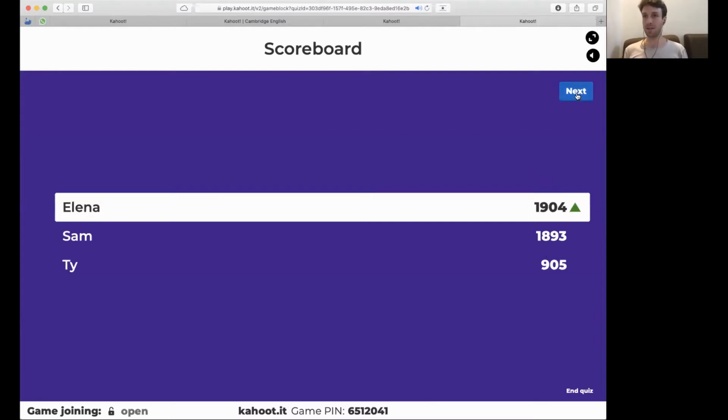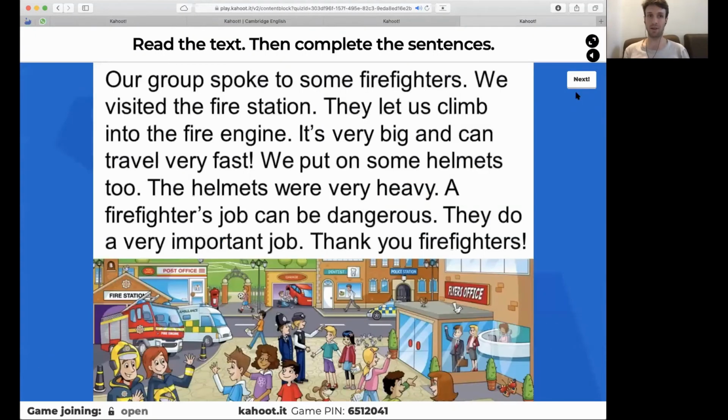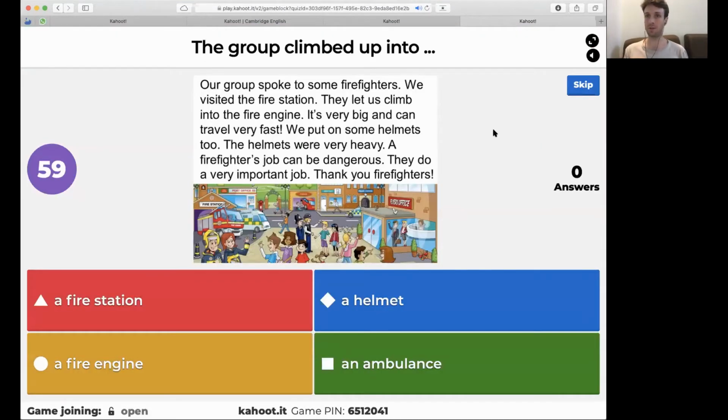So this is an interesting quiz that Cambridge have designed. There's a series of them, and you could do something similar as well to make your textbooks more engaging, even with advanced level material. So instead of just reading textbook exercises, you can put them on the screen here, and they add some nice images, and then they read through it section by section. Then you quiz it little by little so that they alternate between the questions and the text.